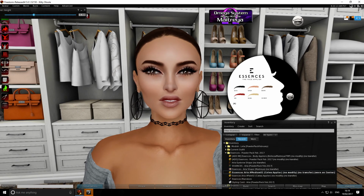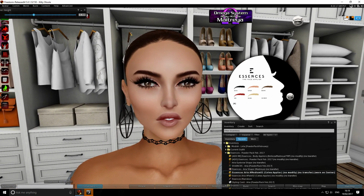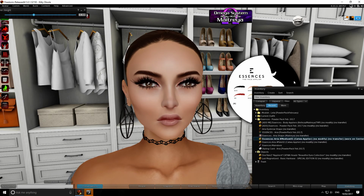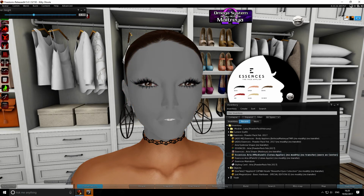How do I feel about this? Okay. My immediate reaction is it's not exciting me as much as that Modish one did. However, let me try it with a brown brow. Brown brow. I can speak. Prefer it like that, actually.